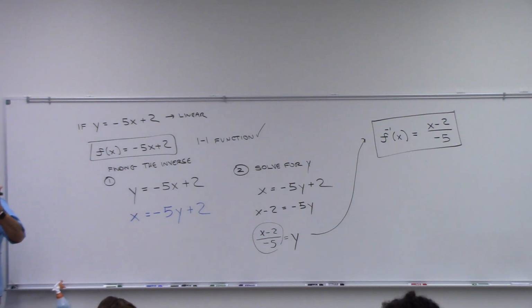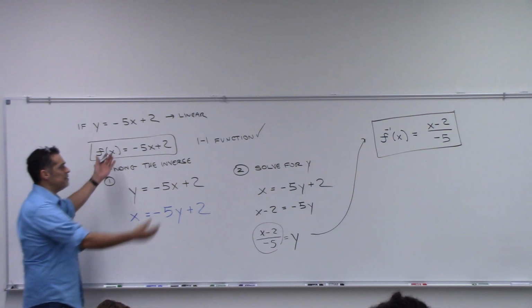Now, step 3 says to do what? Check your answer. Like if you don't trust it, right, then we should check to see did that work. And since this is our first example, let's check it, all right? Let's actually check to see if this is indeed the inverse of that function.